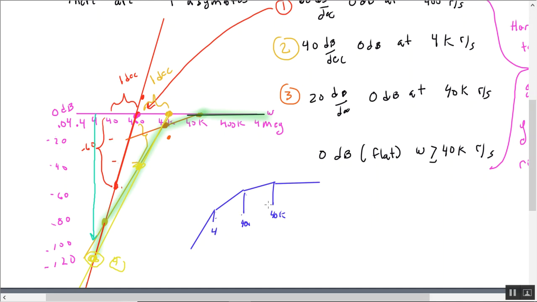Now, the distances along the x-axis aren't quite right, but by entering in the slopes, 60 per decade, 40, 20 per decade, and then just flat 0 dB, I get the idea of what's going on, and you would too. So you can spend a lot of time trying to make this plot correct, following that particular algorithm, but again, even I'm struggling to do that.